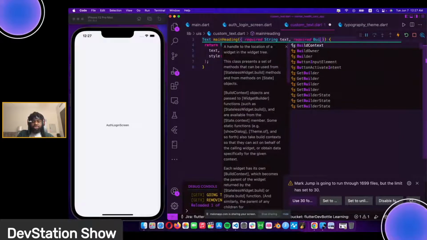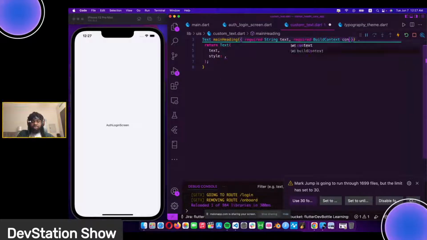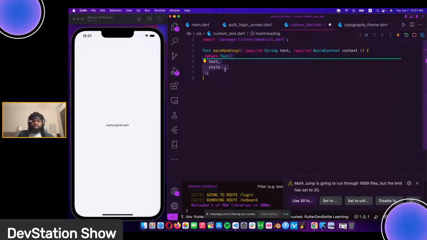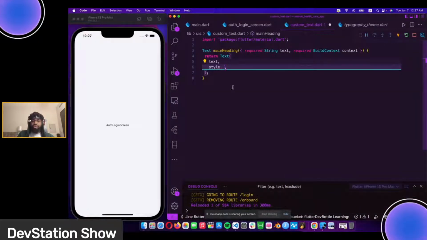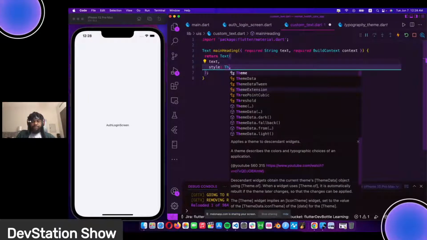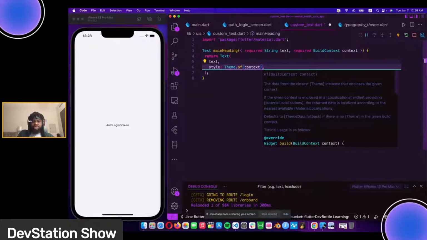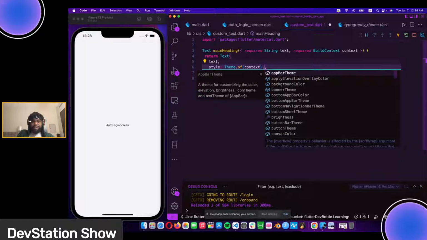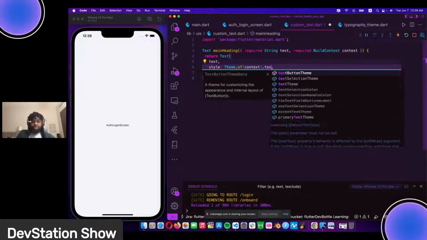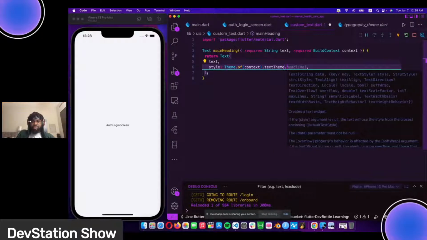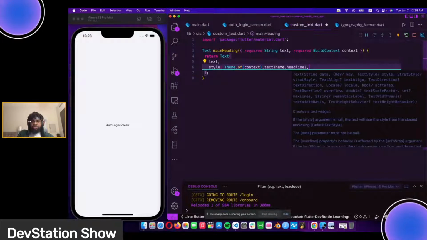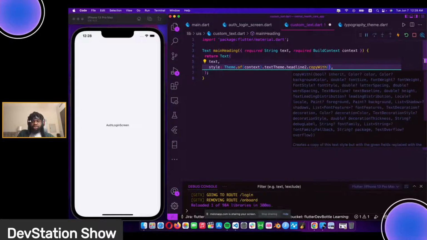Build context, we need that, the current place the widget is being built. So use Theme.of(context), the current section. Now we can say dot text theme dot headline 2, not headline 1, headline 2 dot copyWith.